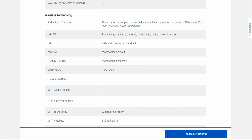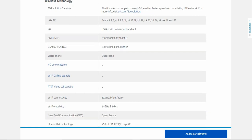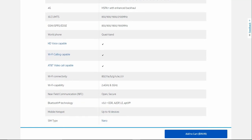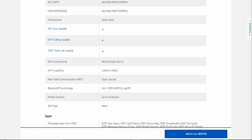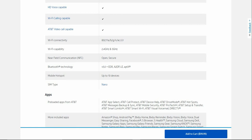You do get 4G LTE obviously, and there's your bands there. It's a dual phone, quad band, HD voice, Wi-Fi calling, AT&T video call. Wi-Fi connectivity for the Galaxy S9 is 802.11 a/b/g/n/ac. You do get Wi-Fi, NFC, Samsung Pay, Google Wallet, stuff like that. Y'all guys can do that on this phone. Bluetooth 5.0, mobile hotspot up to 10 devices. It takes a nano SIM card.